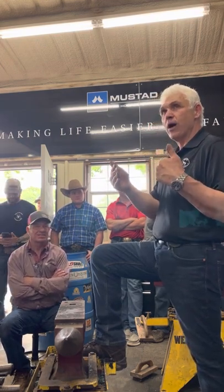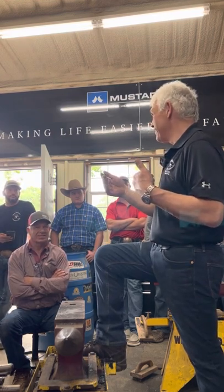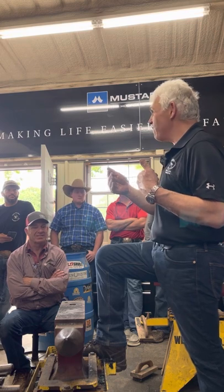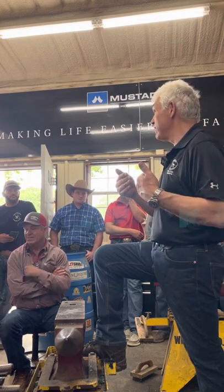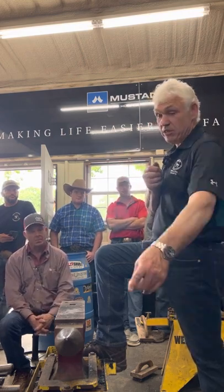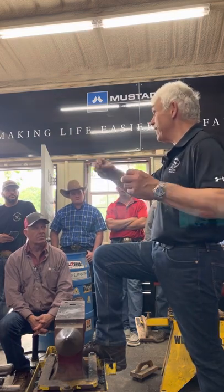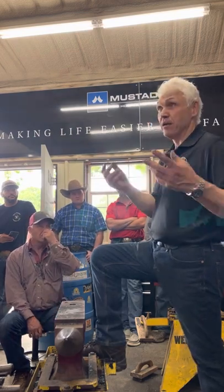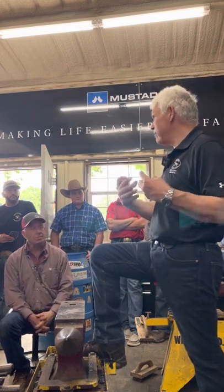If you learn to weld early in your career, it's much more fun welding. If welding is something that feels hit and miss, it's not fun. You don't want to do it. But one of the first things I have them do is take old shoes, fold them in half, draw them back out with new steel, welding them as they do it. Then they can take 1.5 shoes and make a new shoe. So they've learned how to weld.